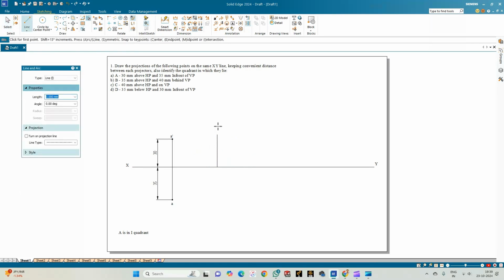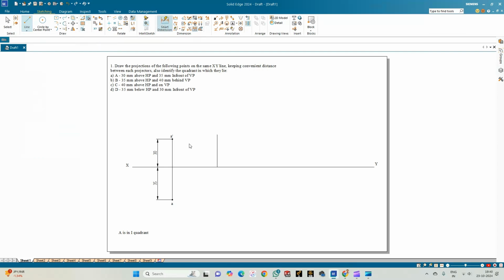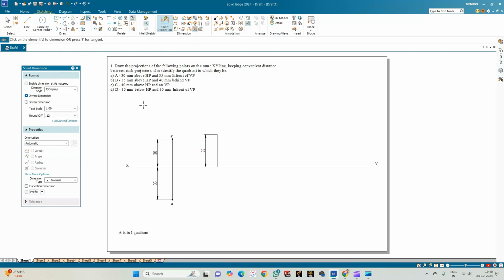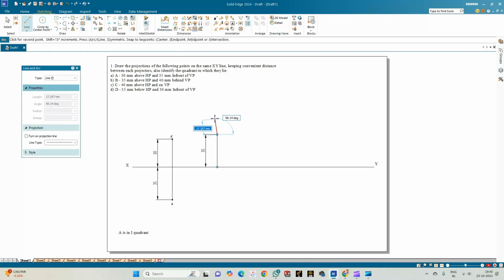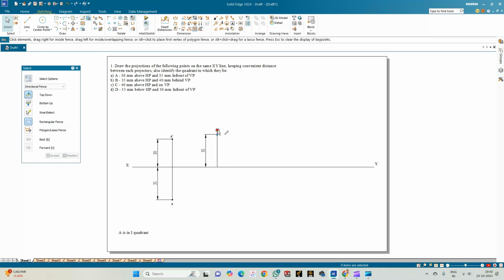So we can just assume that the horizontal plane is rotated in the clockwise direction at an angle of 90 degrees, and thereby it is overlapping on the vertical plane. So which tells that the top view and the front view are on the same traced lines. So this is the 35 mm above HP and 40 mm behind VP. So that will be on the same trace line. So what I can do is I can add extra 5 mm for this line as a continuation. And this is the point where the front view will be marked.